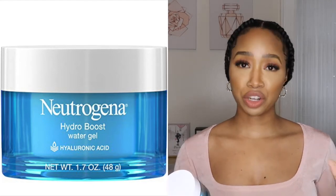My number 4, and this one's highly reviewed, is my Neutrogena Hydro Boost Gel Cream. This one's really popular. It gets a lot of high reviews across the board, even compared to luxury moisturizers. So I actually purchased this because it had a lot of high reviews, but I hadn't done my research. I just wanted a moisturizer ASAP. I was on the Target website. This one had 4 or 5 stars. I bought it. As I began to do an actual moisturizer hunt, I saw that this one was on the list, and I'm like, oh, I have that. So I was a little proud of myself for making a good choice without even knowing I was making a good choice. Like, look at God.